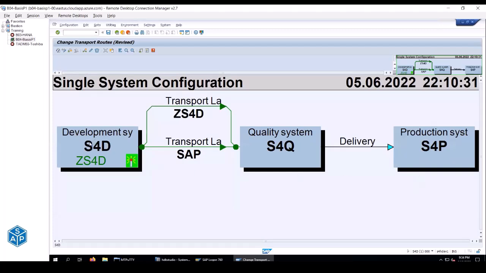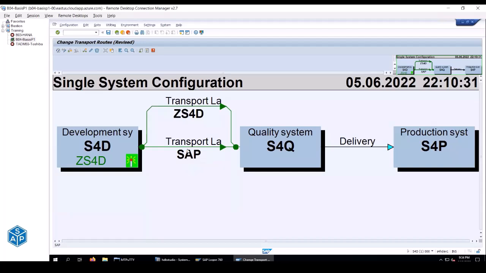Your first system, that is your source or originating system, is your development system. From the development system to your next system, the quality system, you have 2 layers through which your objects move. The first layer is named SAP. This is for your standard SAP objects.